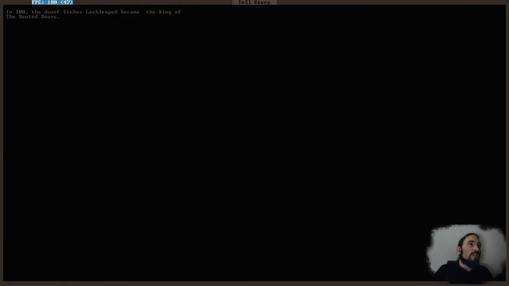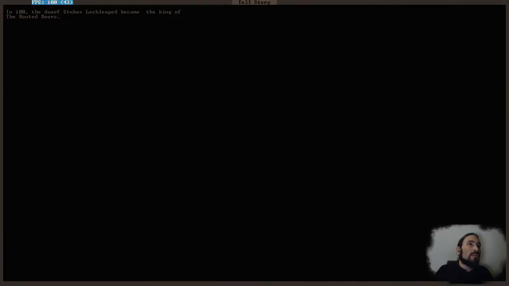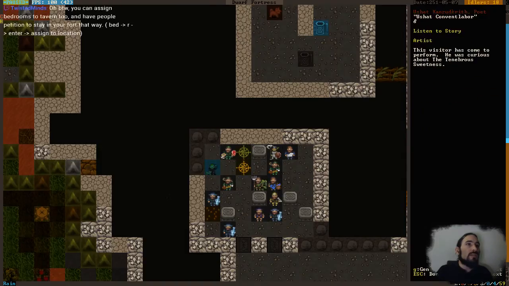In 100, the dwarf Stukosh Lashtpad became the king of the routed doors.